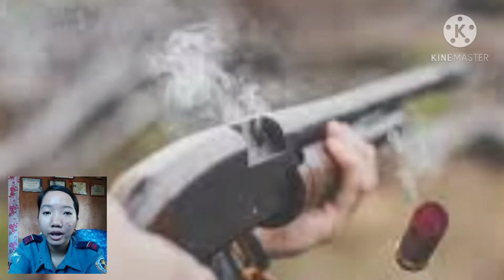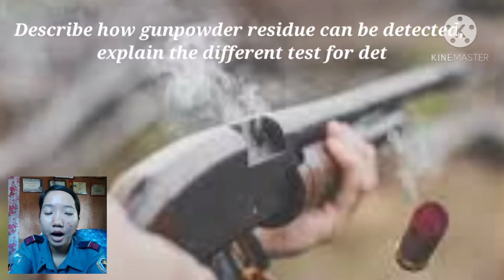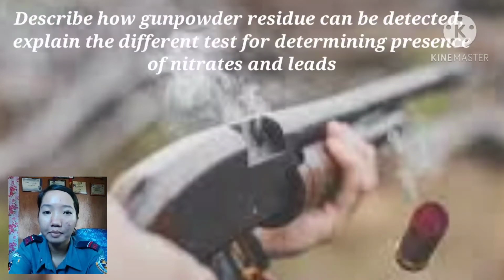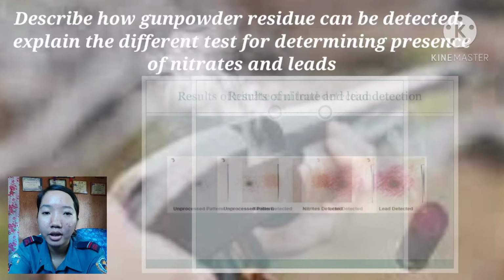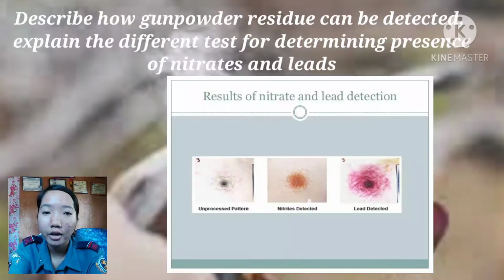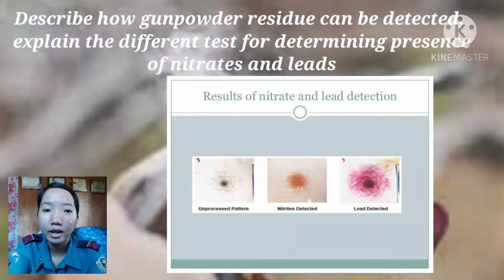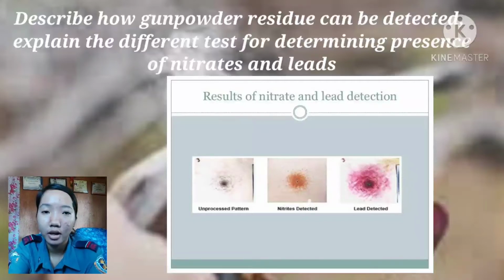Let's proceed with describe how gunpowder residue can be detected. Explain the different tests for determining the presence of nitrates and lead. The detection device powered by the technology can accurately detect the gunpowder that is found in all modern shotguns, handguns, and rifles.